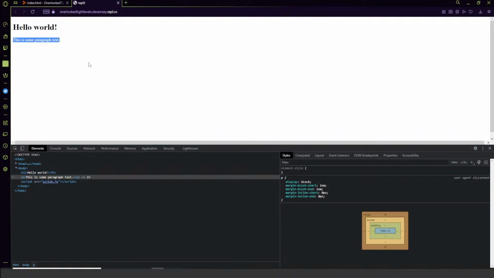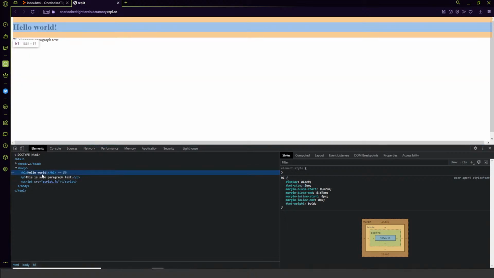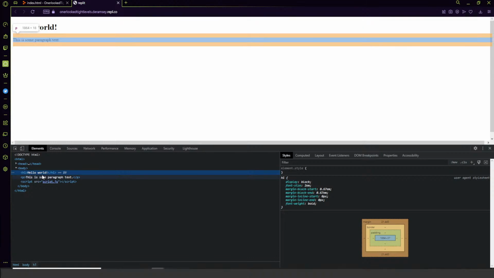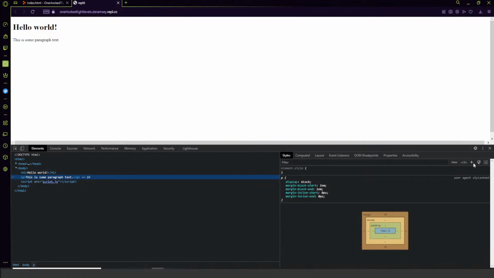So it grows to fit the content inside the box. So you'll see that the H1 is just as tall as it needs to be to fit hello world. My paragraph is just as tall as it needs to be to fit that paragraph text. And if I had more text there, it would be taller to fit the amount of text that's there.